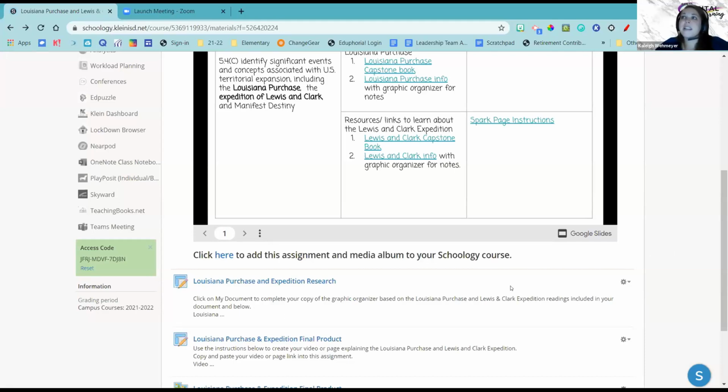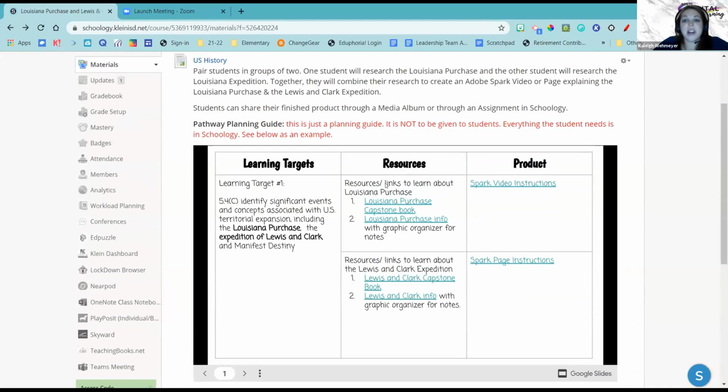So yeah, Thomas, it's collaborative, and it is a jigsaw, because student 1 will do the Louisiana Purchase and student 2 will do the Lewis and Clark expedition, and then they come together and share what they know with each other to create that final product. So yeah. And I could even see this in a math context, that you have 2 separate math problems, and even though they didn't do the same problem, they come together to show how this type of problem is solved with their 2 different examples.